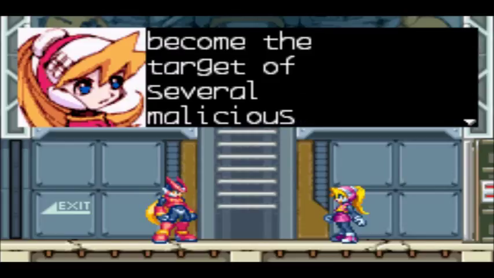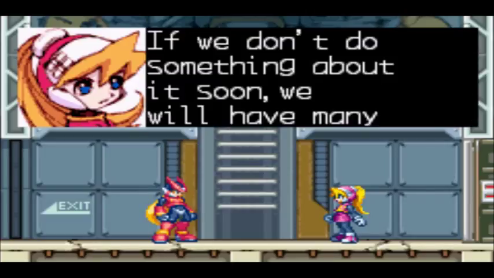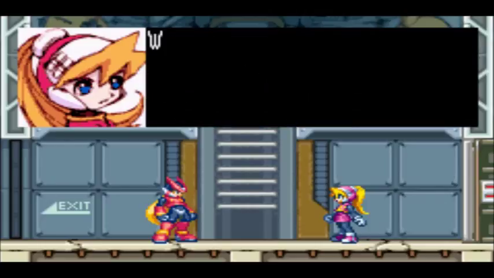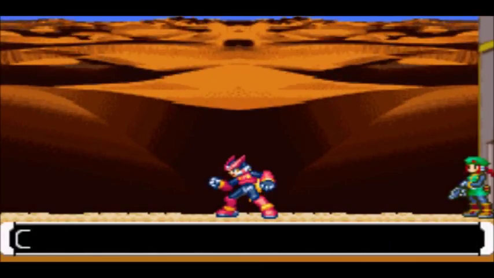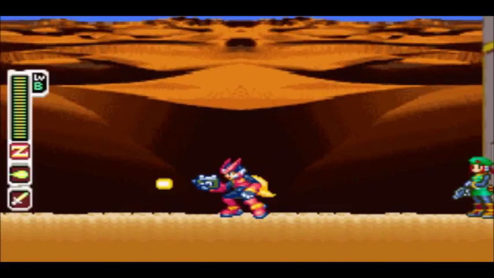Okay, so the resistance base, they're being hacked, and we have to go back to that hidden base in the desert, which we all remember. We had to go there a few times, like 4 times. Not the base, but the desert. Anyway. Yes, I remember where the entrance is. And let's go.